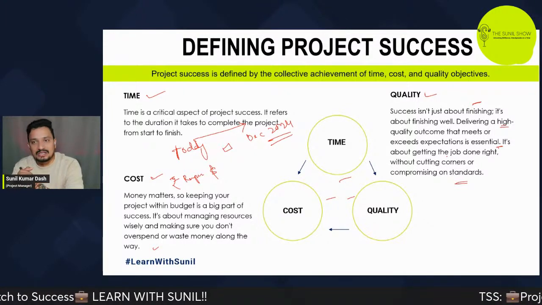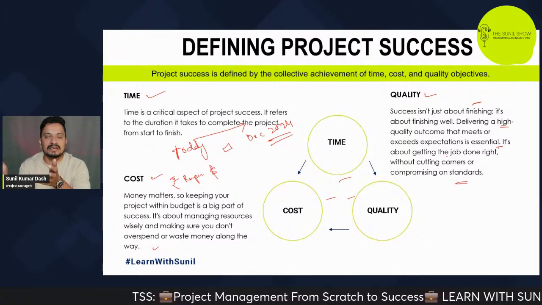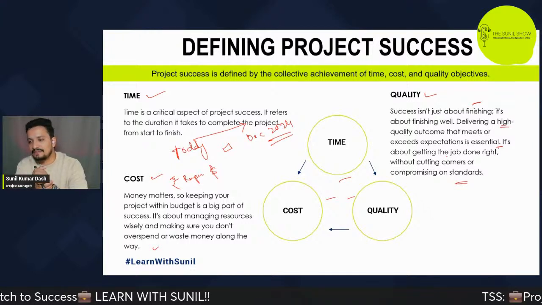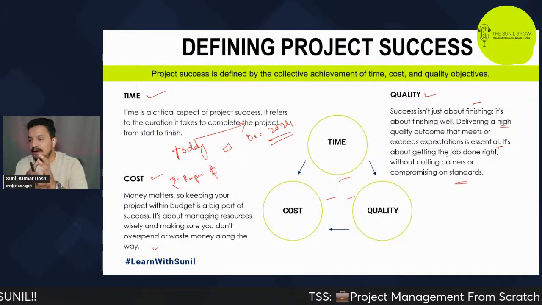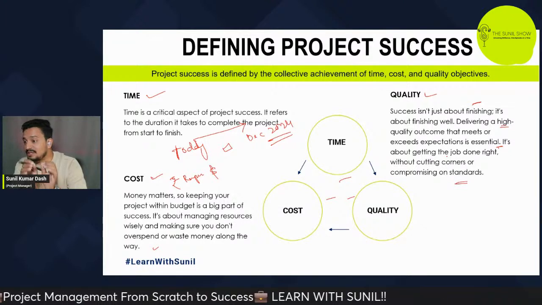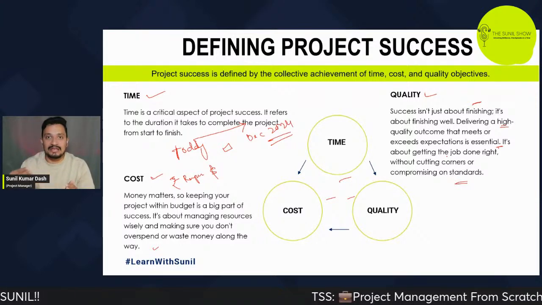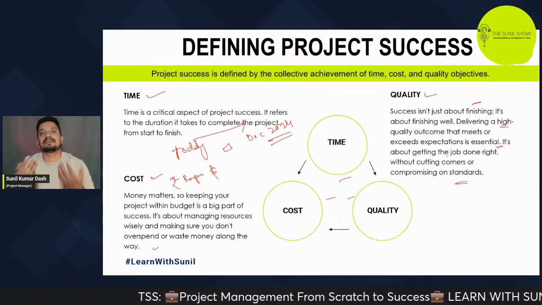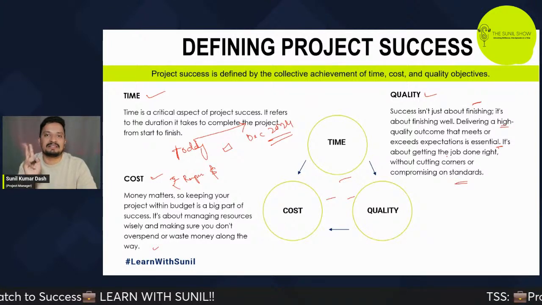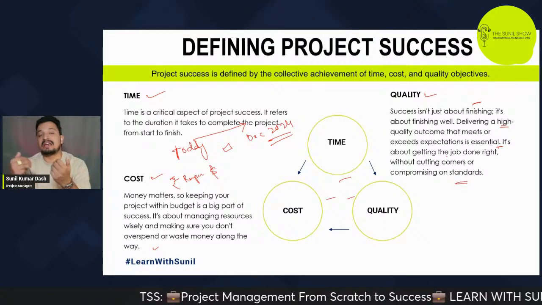Similarly, when you go for budget, consider a movie production. Let's say you try to produce a movie for a particular event. We have a lot of events. If you are able to produce that movie and release it, and people watch it on that particular event, within budget, you say it succeeded. Similarly, you go for opening a new restaurant. If the food is delicious, the service is great, and people keep coming back, it's a success. That means you meet the expectation and the standard, and that's when you are gaining customers. If you compromise on the quality or standard, you lose the business. So these three parameters are important, and these three define the project success. Now, given the dynamism of the project landscape, we may have other parameters as well.